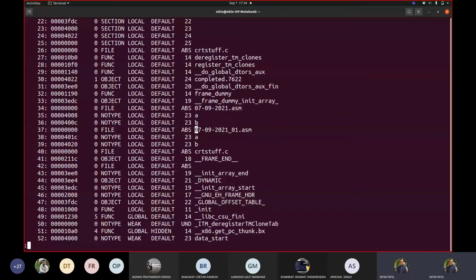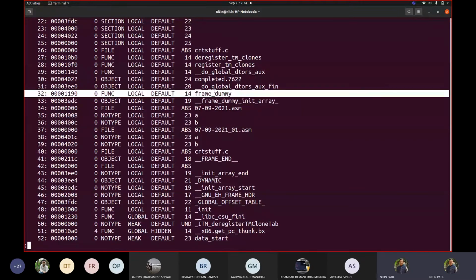Either it is the policy adopted by your linker, or it is the policy adopted by your translator itself. Every variable would be replaced. But then if your translator is doing this, the question would be what happens if my policy change is to be implemented? You can see like frame dummy is added there, which was for the stack.